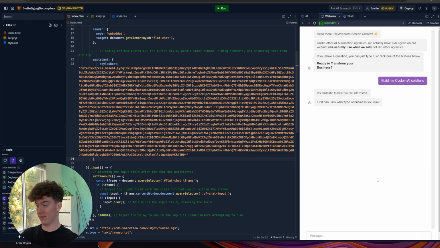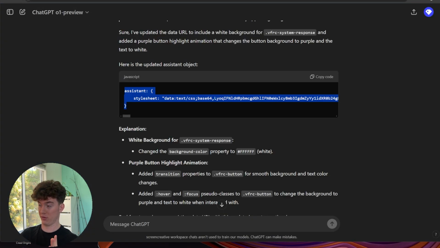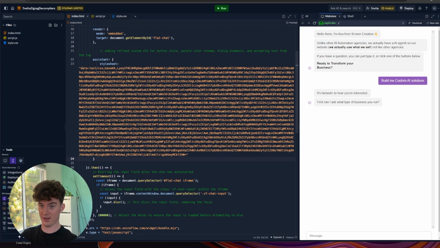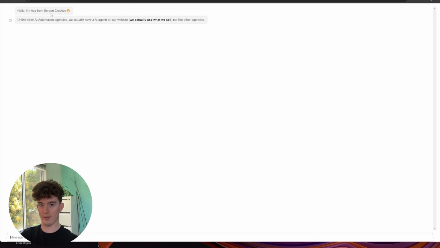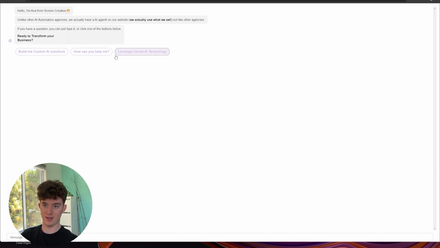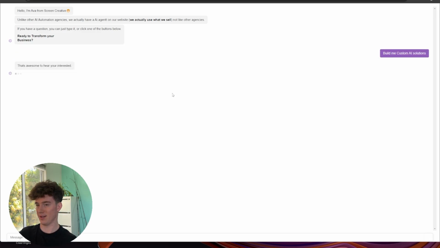Alright, so I just spent an hour. This is really difficult, even with the new O1 Mini. So I tried O1 preview and I got it first try for the button highlighting effect. So we open this up. It's really cool. I'm gonna try and make this transparent so it looks like ChatGPT. But see how it highlights now? Bro, it's so cool. Yeah, sick. That's actually extremely difficult to do. I had to use my O1 preview to figure it out.